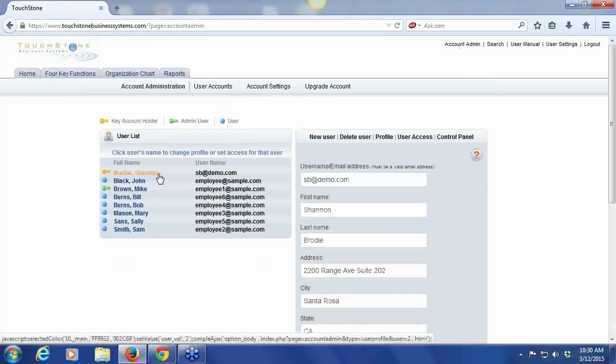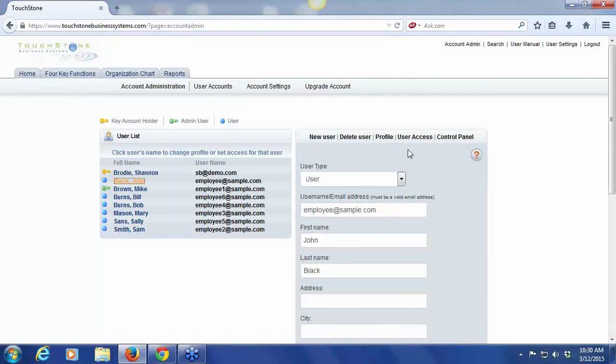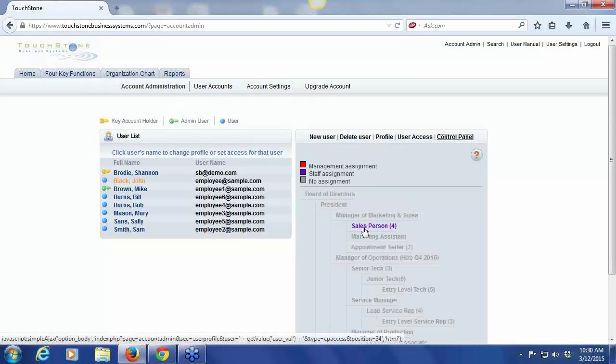Okay. So again, this is where you assign the control panels and play around with it. You can assign a control panel, and then you can log in as that person and see what it looks like for them. If you don't give any user access to a user and you assign them a control panel, it's going to automatically give them read-only access to that position. So John here has a control panel for salesperson. If I haven't assigned any further access to him, edit or create, then he's going to automatically get read-only access to this position. He has to, otherwise he can't use the control panel.